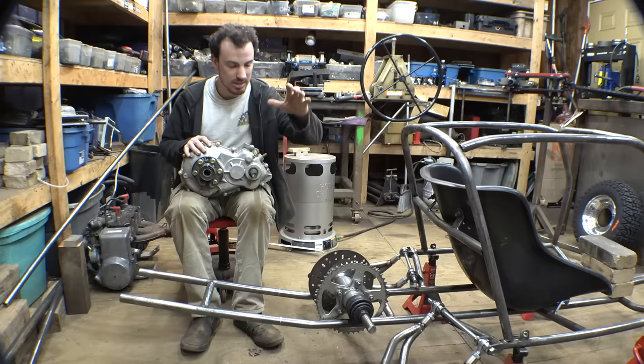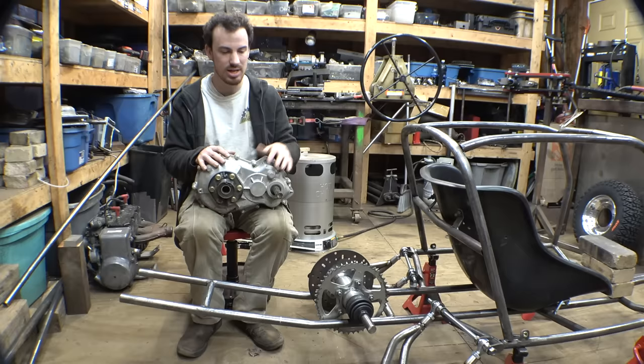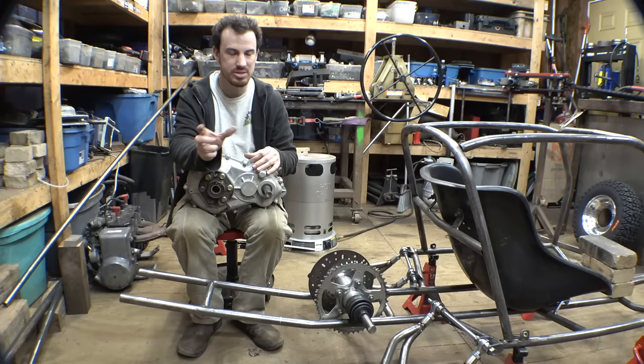We need to figure out how we're mounting it and exactly where we're mounting it. I did decide to just cut the CV axles in half because it seems to work for other projects that are bigger and heavier, with bigger tires, to just, you know, weld them together. So I just decided to cut these in half, and we'll just lengthen them. I only have to lengthen these about 2 inches or something like that. Yeah, if it works for those projects, it should work for this.